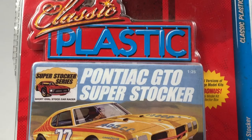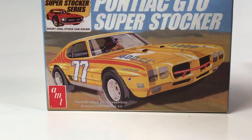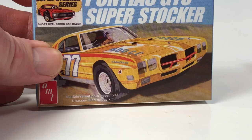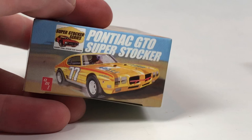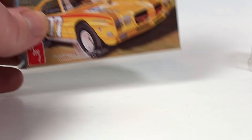This is a neat series where they made die-cast replicas of model kits. Round Two now owns a lot of those companies - AMT and others - and they do a lot of model kits. You can see all of that at autoworldstore.com. So this is a neat thing - it comes with a box that shows the model kit as you could build it, a neat little extra in the packaging. You could probably fit the car in the box and store it there if you wanted.